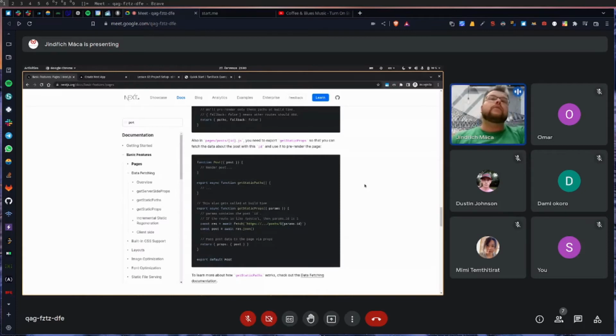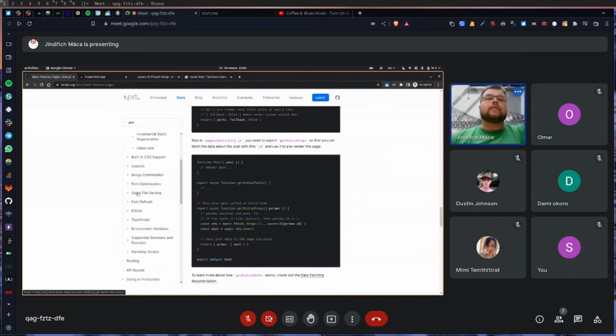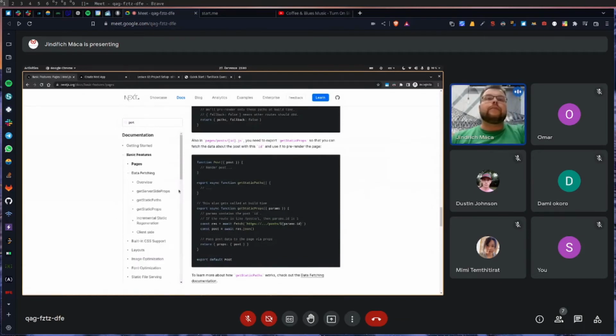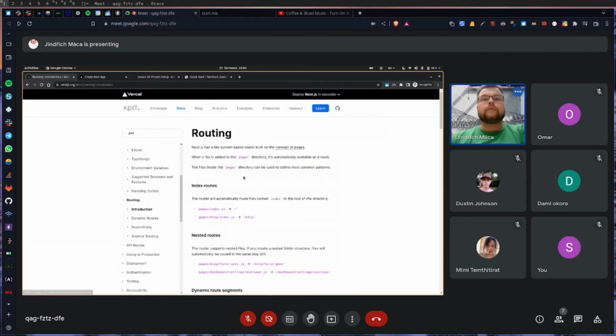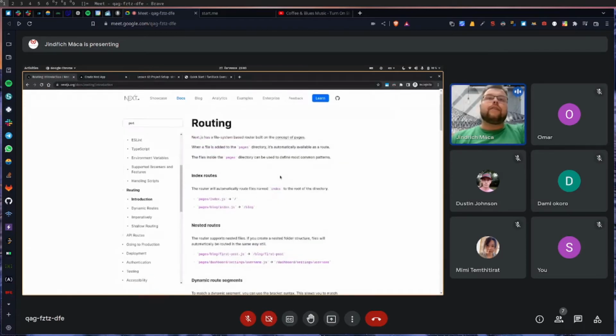When you go to different URLs, you will get different pages. And again, Next combines both of those things under, let's say, a simple routing. It actually has its own section here, and it's file-based routing.